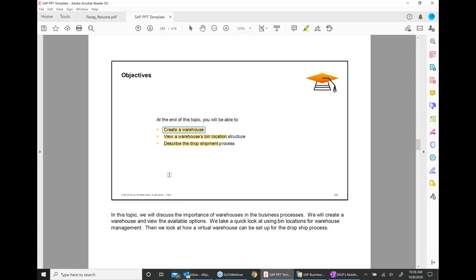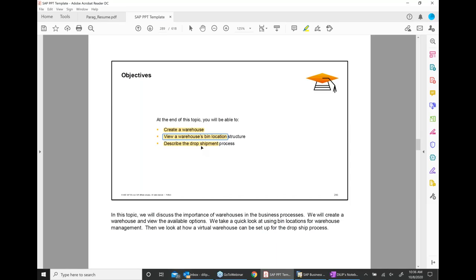You can have 1 warehouse, you can have multiple warehouses. Many companies can have 5 warehouses, or 10 or 20 or whatever number of warehouses as you want, we can do. Then in the warehouse, you can also have a bin structure. So we can describe the bin structure, how the bin structure is defined in SAP.